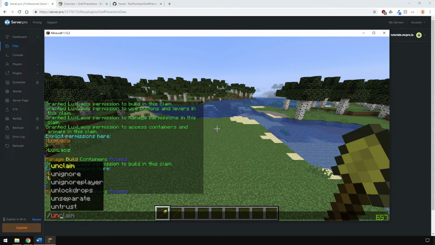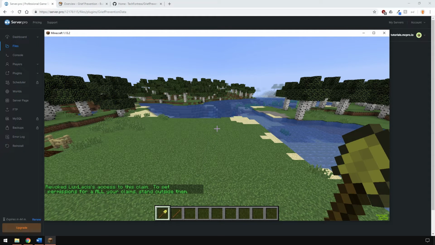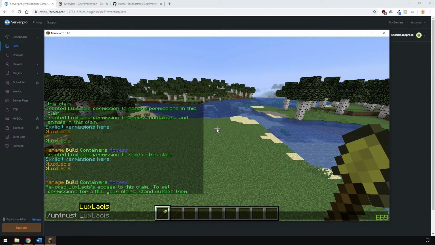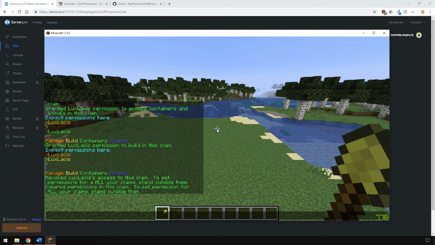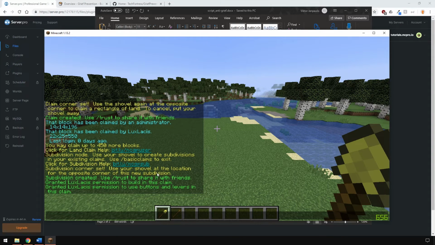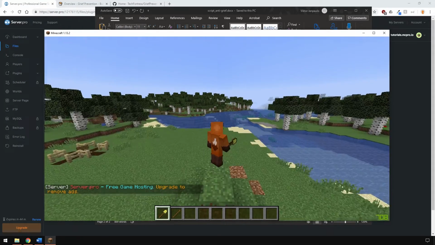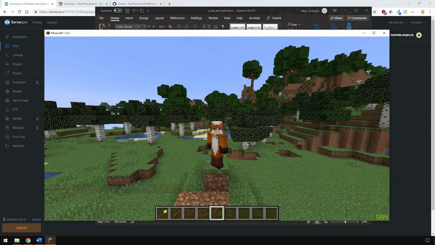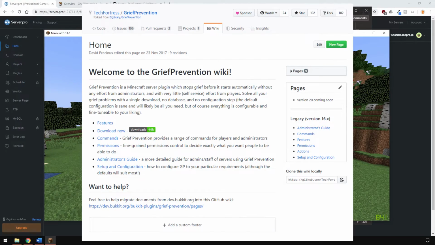Then if you want to remove permissions from the players, type /untrust and then the player name, or you can just do /untrust all. There are other cool commands like /givepet to give away a tamed pet, or /trapped to teleport outside of a claimed land you're stuck in. You also might have noticed that when I perform certain things in game, in the chat, there will be links to video tutorials. You can watch these to get a better understanding about the plugin. If you want to find all the commands on this plugin, make sure to visit the wiki page.